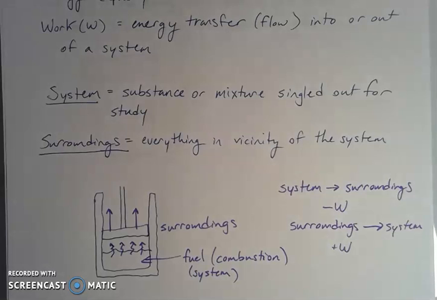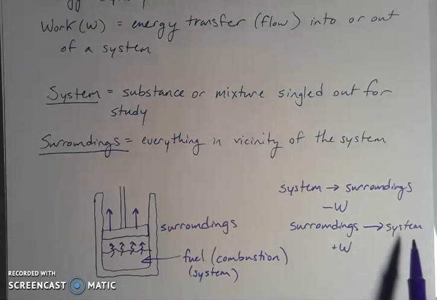So we can have energy, and energy has some sort of units associated with it, or SI units for energy, or joules, or we could think about it in terms of kilojoules. If that's a positive value, it means that the system is absorbing that energy. So we're taking that in.